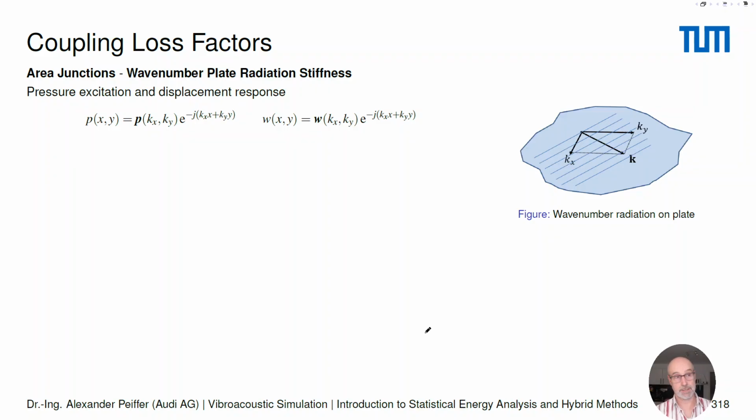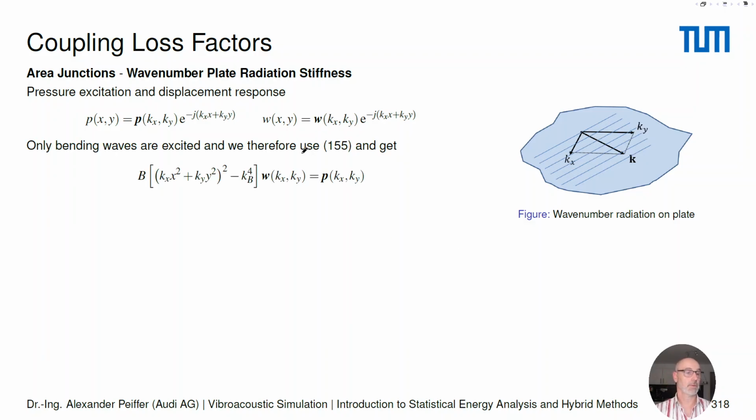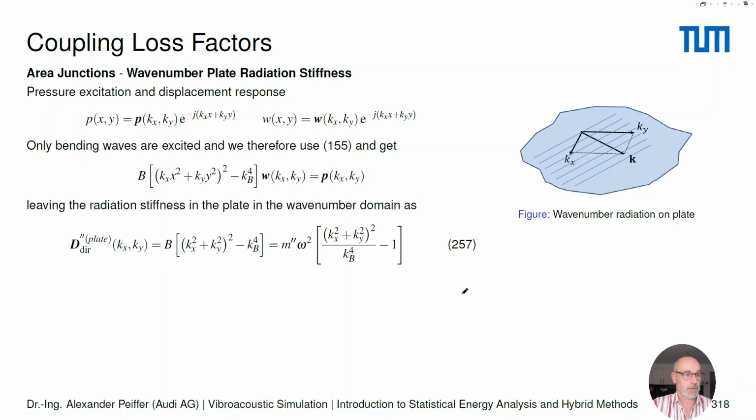Something similar could also be the case if you have a plate. So just imagine that you have a classical plate and we know that the pressure is exciting this, and then we get a kind of displacement response, which is all given by this wave number pair kx and ky. And we know that we can use our bending wave equation, because when we have pressure acting on the plate, we can only excite bending waves. And this would give this equation in wave number space between displacement and pressure. So hooray, we have everything we need to calculate the radiation stiffness out of it, because it's just the ratio of the pressure divided by the displacement.